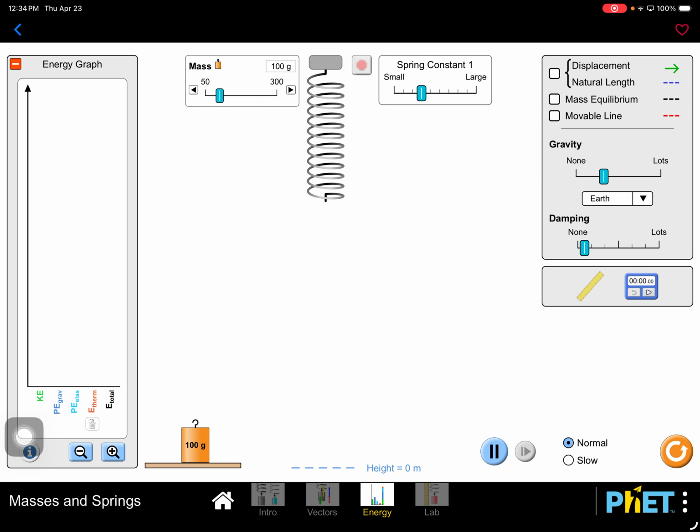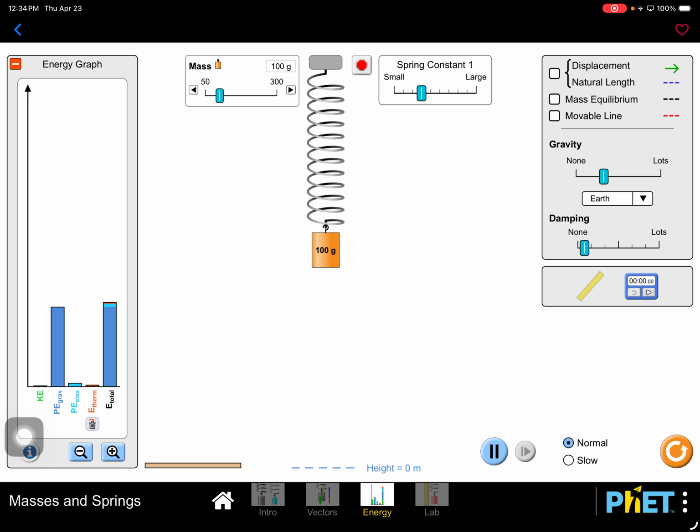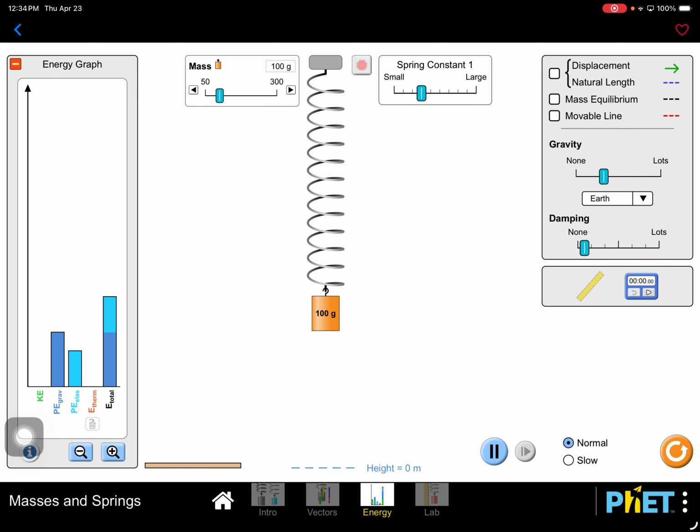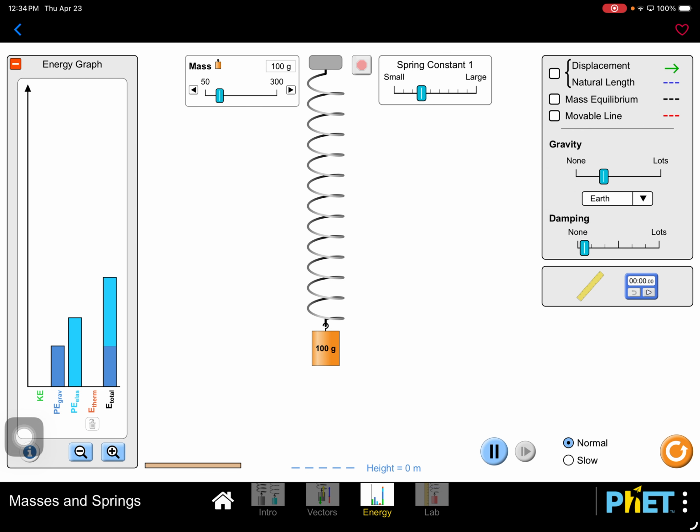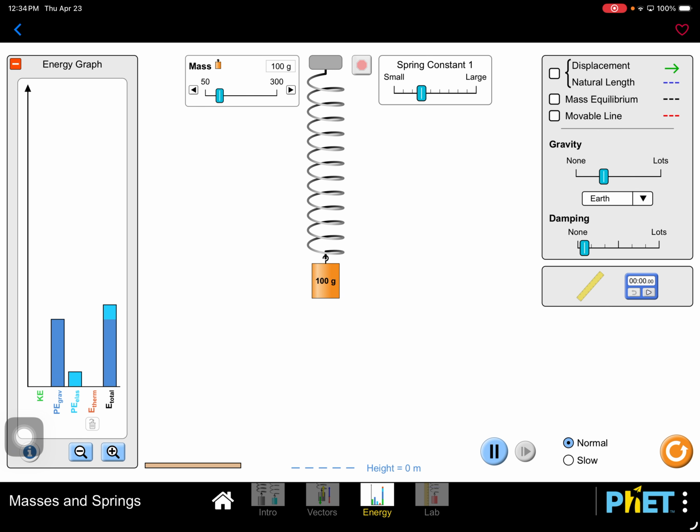All right, so we'll attach this mass to a spring. And here's the thing that the spring does. If you pull this mass, this is the equilibrium position. If you pull it away from the equilibrium position, what does the spring do? It pulls it back towards the equilibrium. If you compress the spring, it pushes the object towards the equilibrium position. Okay, so that's the first thing you need to have for an oscillation. You need a restoring force.